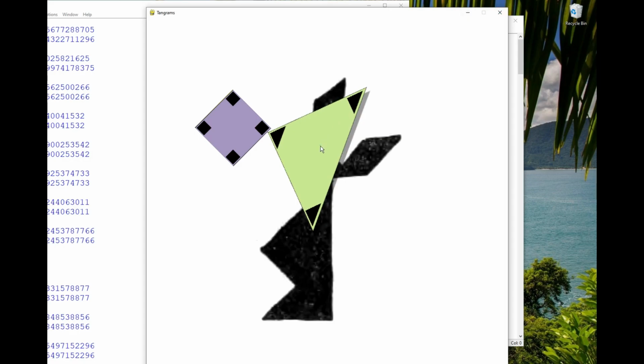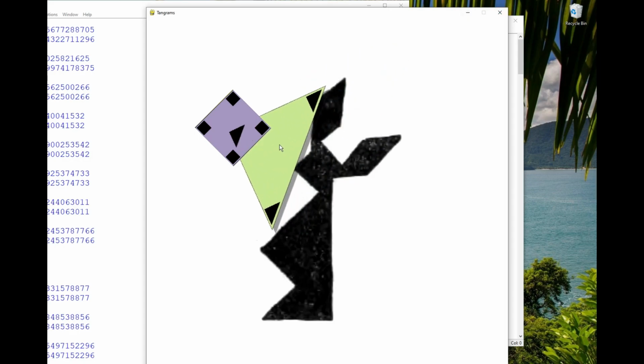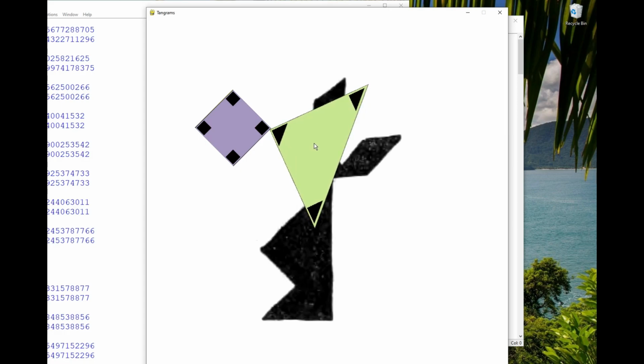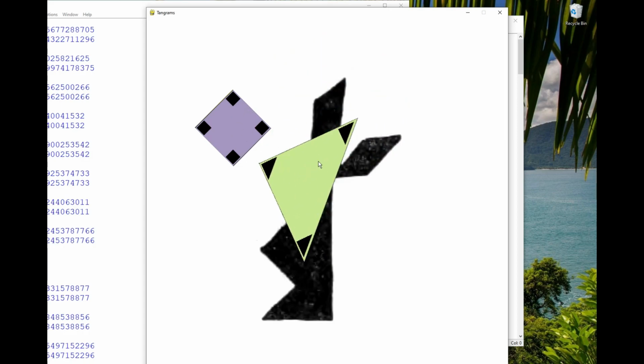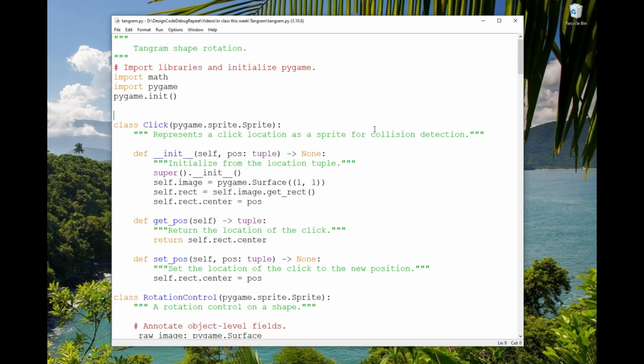And I debated whether I want to create a separate class to hold that information, like the original location information, and then to do the checking for collision and moving backwards. But right now I'm going to put it inside the shape class, which is the sprite class that these shapes are instances of. And if that seems like too much stuff in one class, I'll pull it out. I was looking at the command pattern, and generally with the command pattern, you've got one class which is invoking the command and another class which is executing or handling the command. And here, it's really all part of the shape class, so we'll see. I don't want to make it too complicated.